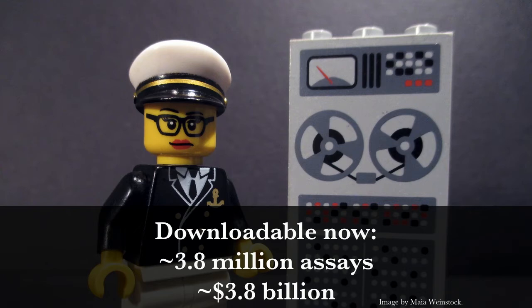The Childhood Cancer Data Lab has been trying to process as much of the publicly available data as possible. There are about 1.9 million samples on platforms that we can process. Of those, we've been able to process 1.25 million. So in the next month or so, we're going to release large compendia with about 1.25 million samples uniformly processed for people who want to take it and use it for downstream work.